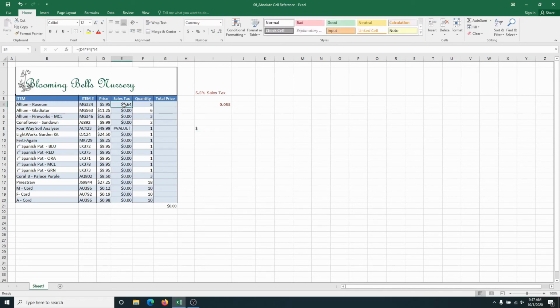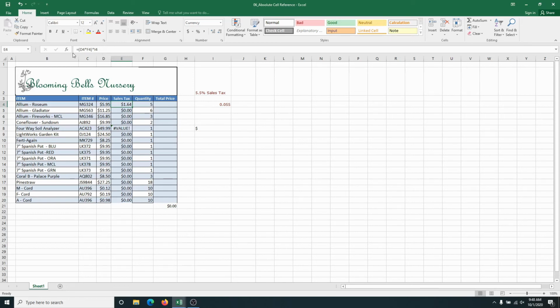So I'm going to come back here to the sales tax right here. This is E4. We're going to come up to the formula up here. Now I need a $ sign for every part of the reference. So I need it to always say column I, and I need it to always reference row 4. So since I is one part of the reference and 4 is another part of the reference, I need to lock both parts in with the $ sign.